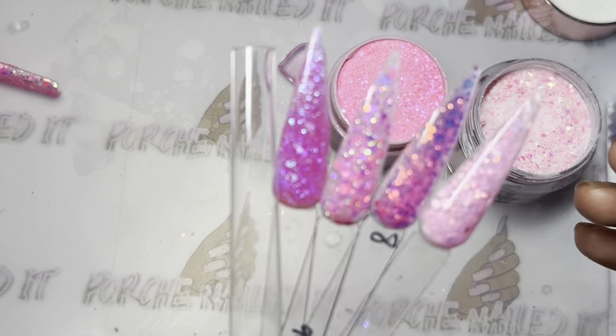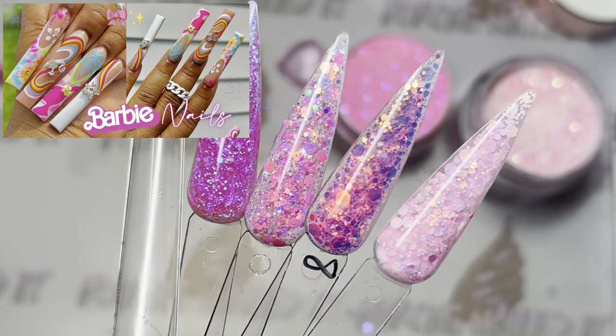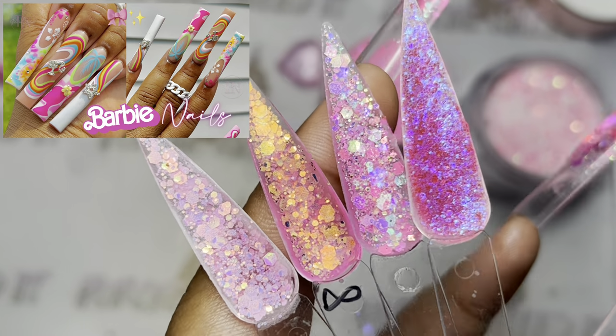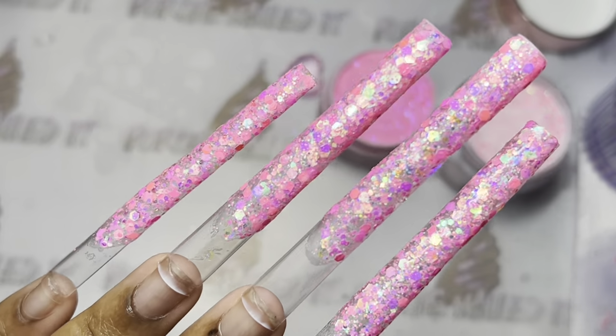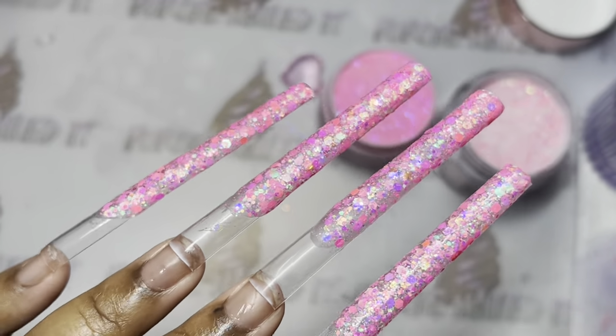And honestly, first, if you haven't seen my first Barbie nail series set, right now I'm just showing you all the glitters that were the choices, in the actual camera, because they do look a little different in that post, since the lighting was a little different. But those were the glitters, very beautiful. But I ended up going with these two here.